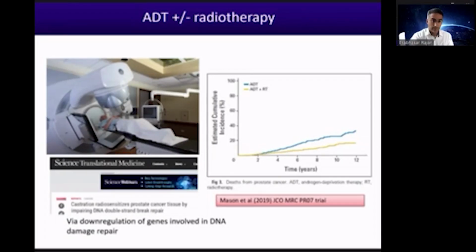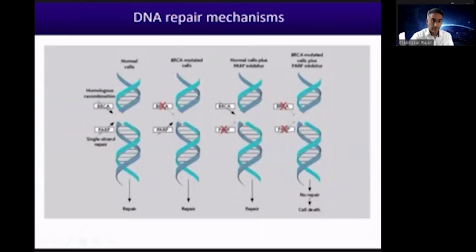So what are the DNA repair mechanisms that are important here? There are two key pathways that are involved in DNA repair. One is homologous recombination, the BRCA pathway, and the other pathway is the PARP pathway. If you have a mutation in your BRCA pathway, such as the described Jewish founder mutations, BRCA1 mutation, BRCA2 mutation, what you find is that the cells are able to repair DNA damage in the PARP pathway. And similarly, if you have a functional BRCA pathway and you target the PARP pathway, for example using PARP inhibitors, then the cells are still able to repair these double-strand breaks. However, in a scenario here on the right where you have mutated BRCA and you treat the cells with a PARP inhibitor, the cells are unable to repair the double-strand DNA breaks, and this results in cell death.